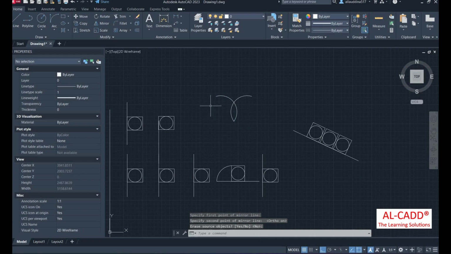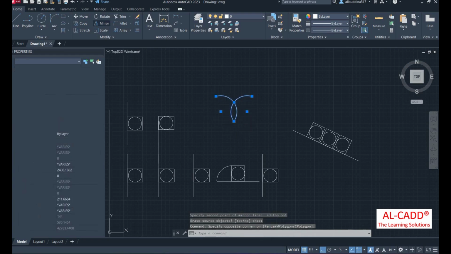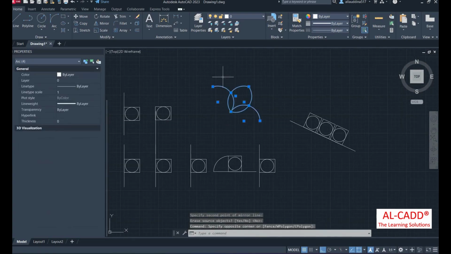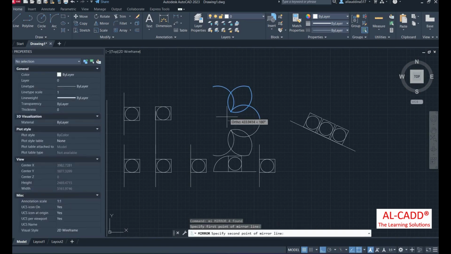If I enter, suppose the same object again, if you wanted to make a mirror, then select this, again take the mirror option. So from this point to this point, if I'm taking the mirror, now the complete object will be taken off like this. Enter. So completely again, if I'm going to take this mirror, shortcut command is MI, enter. Now you can just click on this point here, mirror.